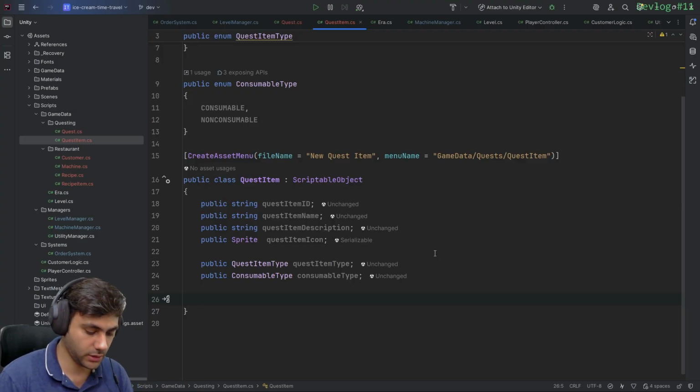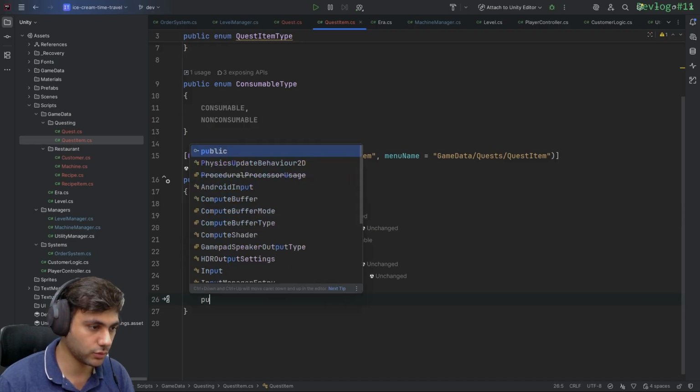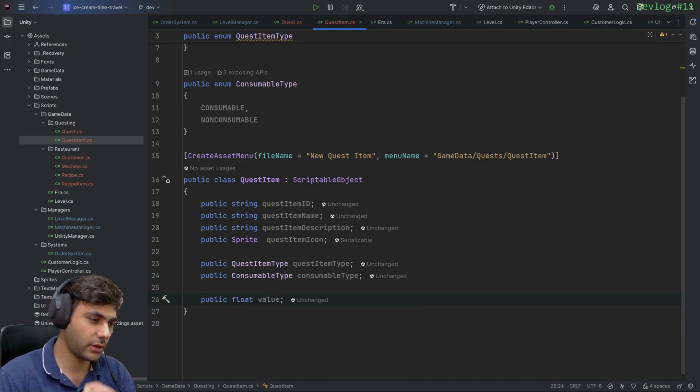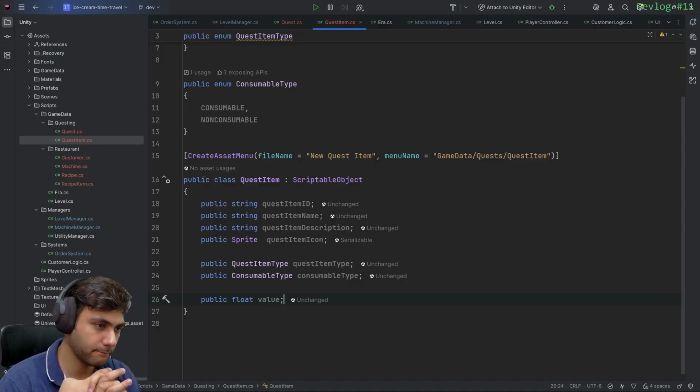Do we need a value to be in float? This can be, yeah, that's a really good suggestion, but I guess maybe there's an item that we need to help us with our quest, and it is available in a shop, and it costs us maybe like 100 in-game currency.